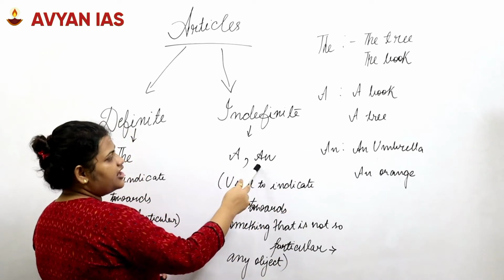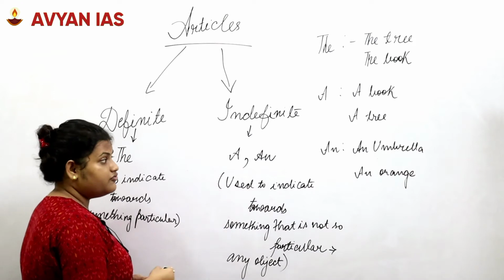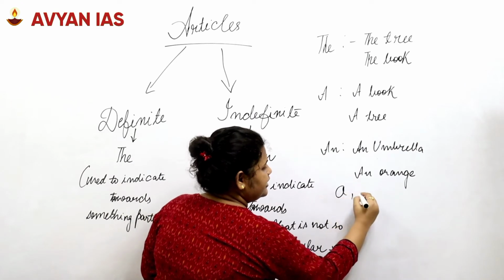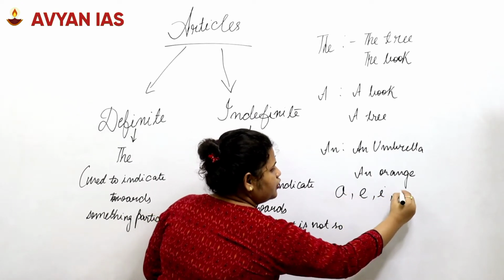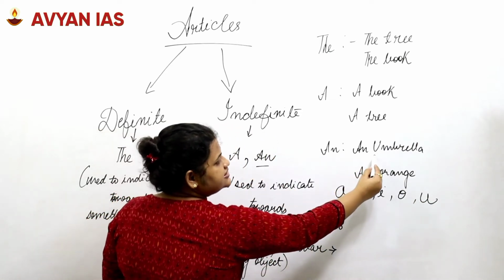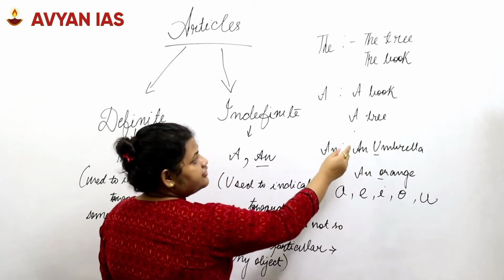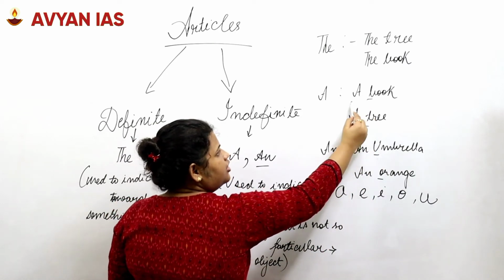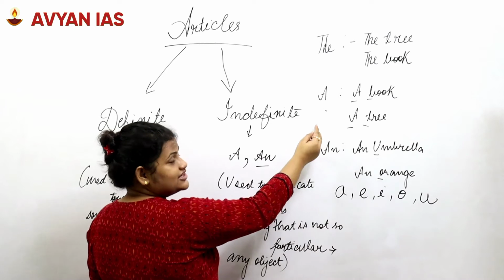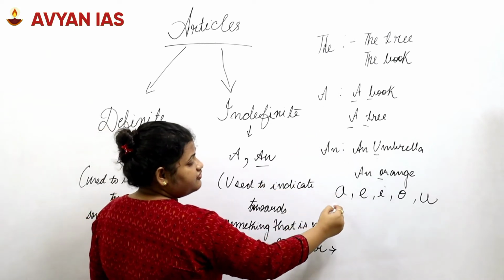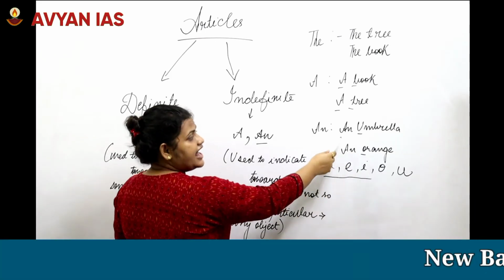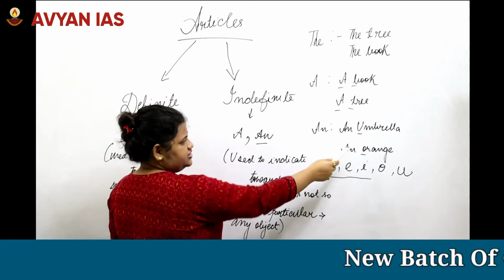And when we are using the article an, which is used before vowels like a, e, i, o, u, an is used only before words beginning with these vowels, and for the rest we will be using a. For all the 21 consonants other than these 5 vowels we will be using a, and for only these 5 vowels we will begin the word or the sentence with an. So it is an umbrella or an orange.